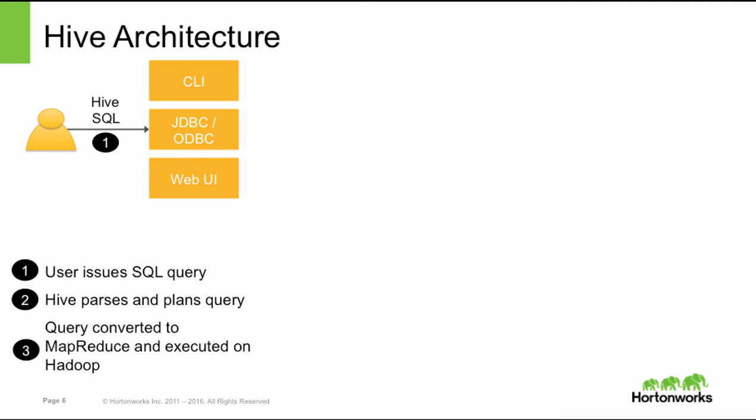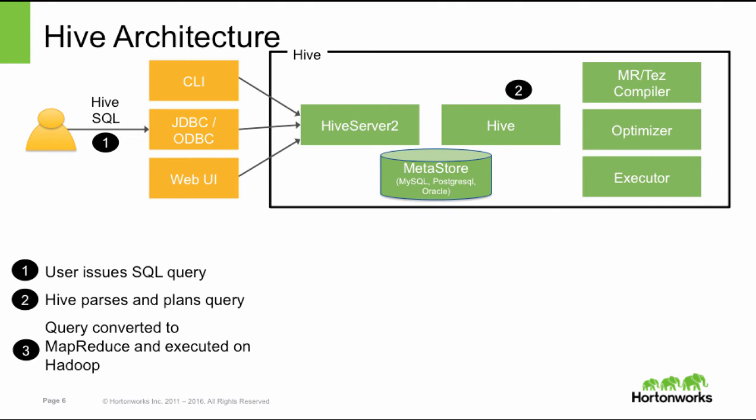So for the architecture itself, on the far left here, we have our normal customers, clients, connections, whatever makes the most sense to you, and the tools that we offer, definitely a command line interface, but more than likely, and definitely as a human driving queries individually, we offer up a web UI that I'll show you. But many times what we're thinking about in Hive is people with ODBC or JDBC connections. Again, that could be a human, but it often could be a system as well. Those connections, regardless of how they work, really are under the covers going to talk ODBC, JDBC into a piece of software called Hive Server 2 or HS2.